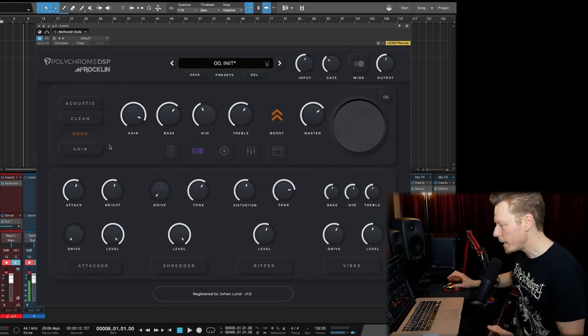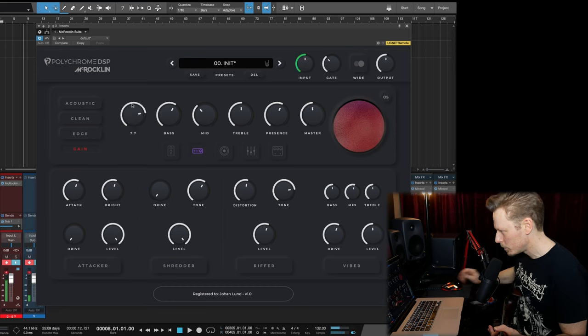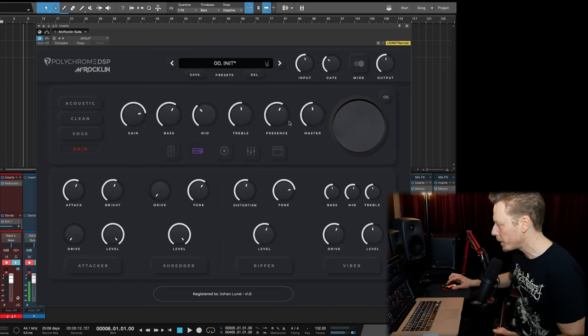Yeah, really cool. So that was the edge amp, and let's move over to the gain amp, the last one here, and it sounds like this when you load it up. So this amp by itself is also featured as a low gain amp, but as you can hear, it has plenty of room if you add either one of these drives to really crank it up as a high gain metal monster if you want. So let's just start off by tweaking these and then jump straight into the different types of drive pedals here and see what tones we can get out of it. But let's start off here.